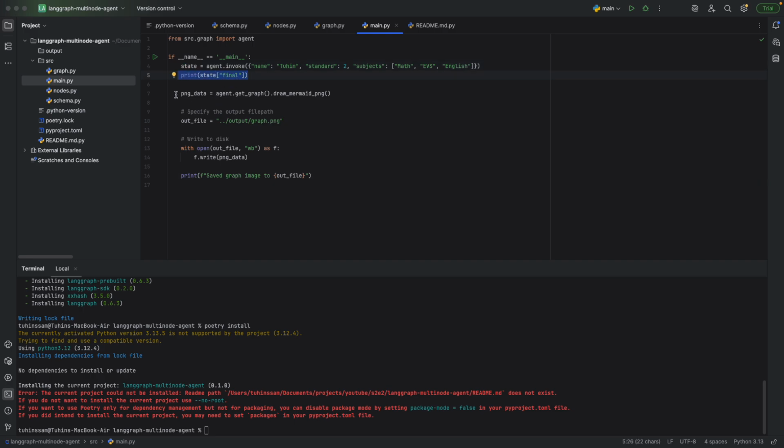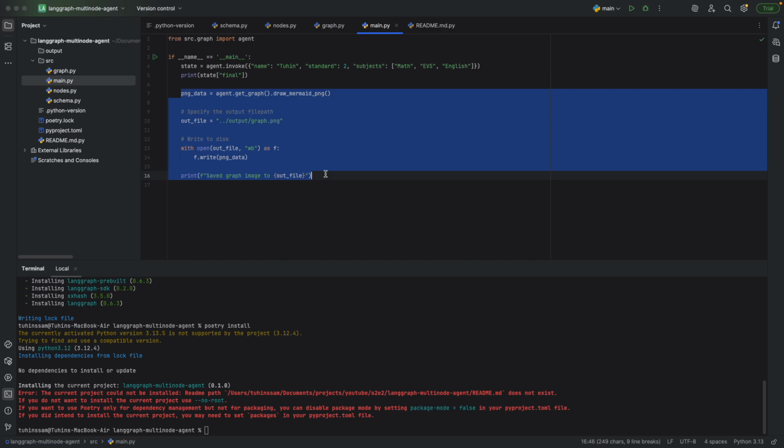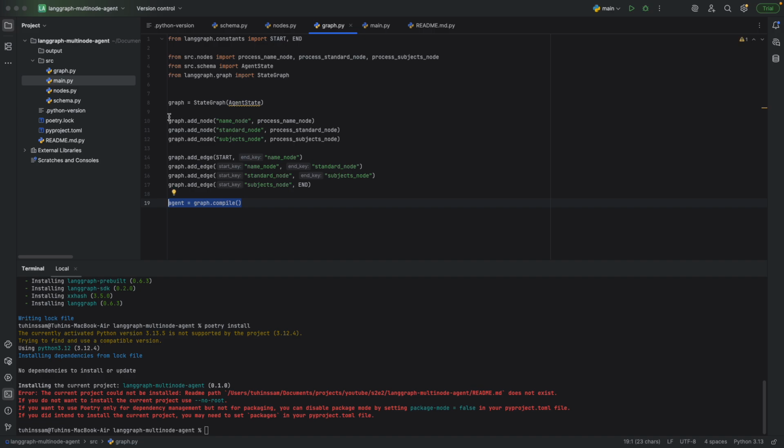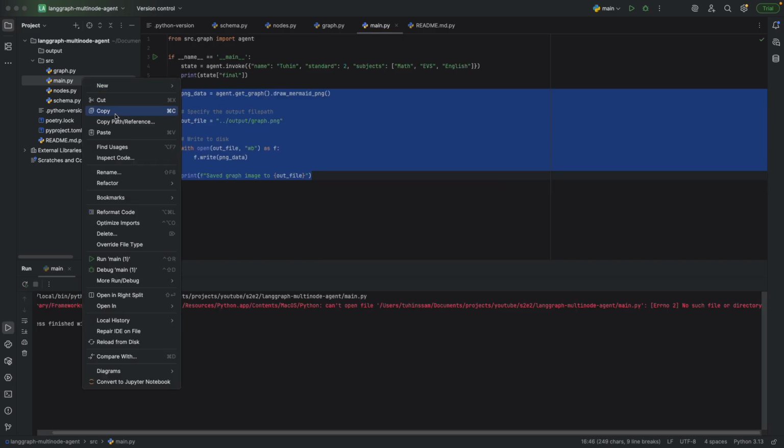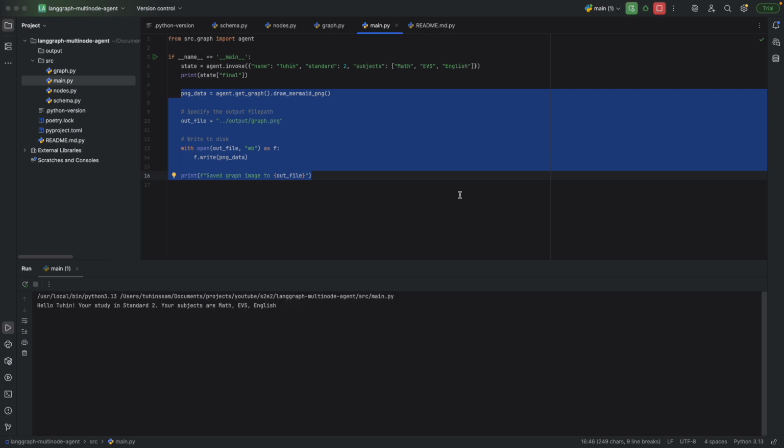Finally, this code will be responsible for creating the graph that we generated inside the graph.py, with this structure. I will run it from here. You can see, hello Tuhin, you study in standard 2, your subjects are math, EVS and English. Fine. And finally we have saved the graph to the output folder, and let's see how it looks.